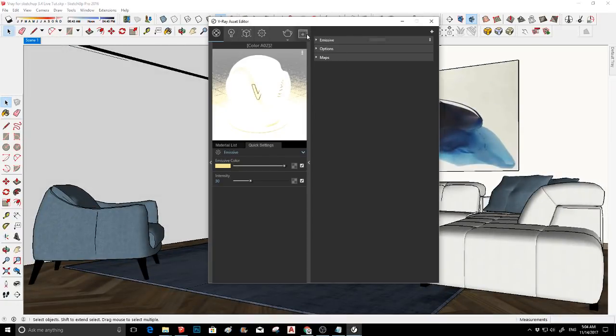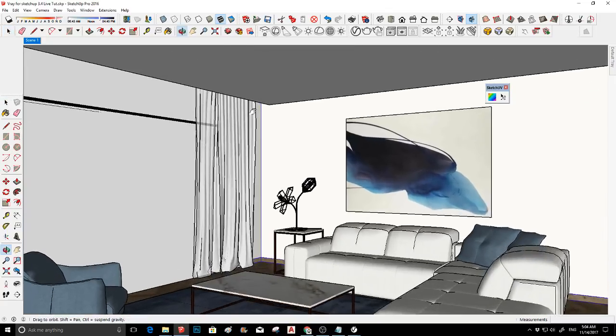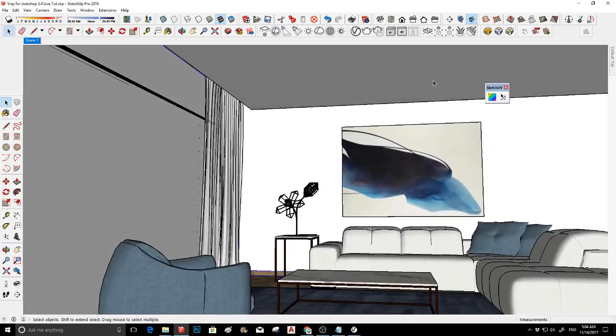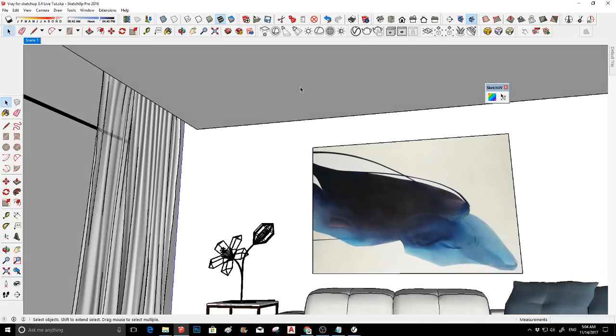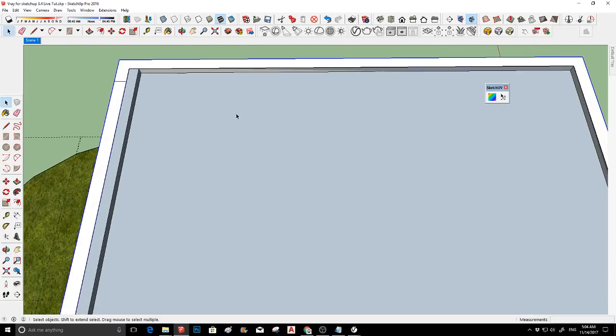Okay. Back to our scene. So we got this light, and we have a little bit of light. Now we can add a light fixture here, but that will take too much time. But what I want to add is three spots or something like that, so we can have some light.